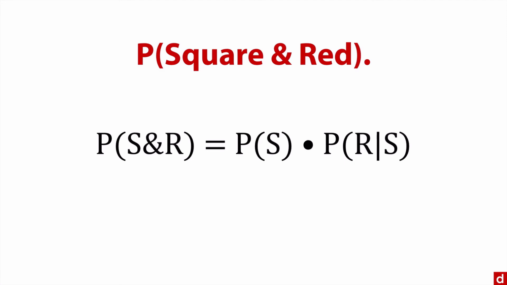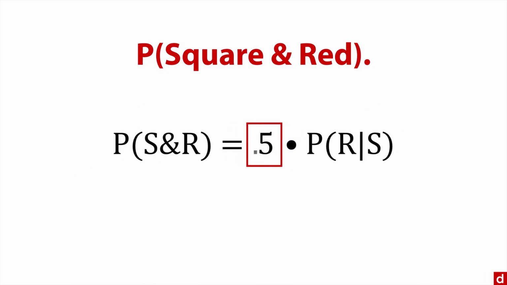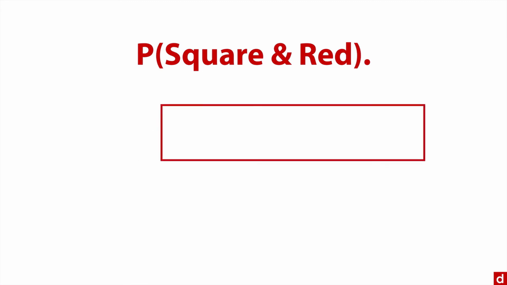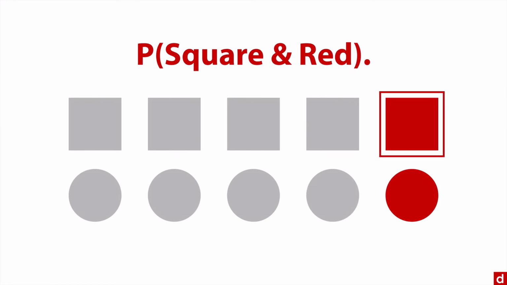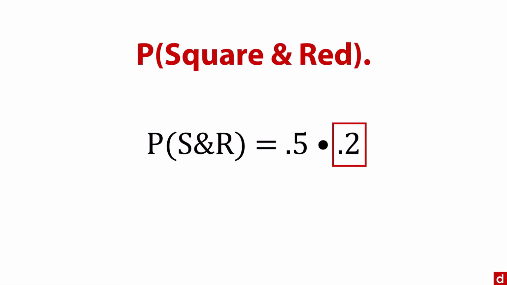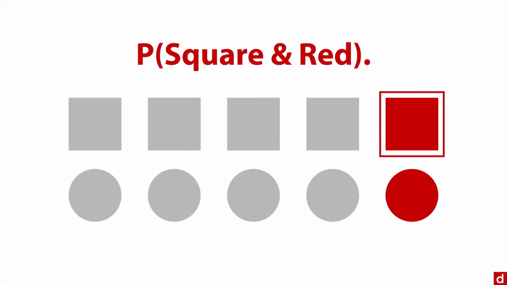We change our formula to be S and R for square and red. We get the probability of square. Again, that's those 5 out of 10. So we would do 5 out of 10, reduce this to 0.5. And then we need the probability of red given that it's a square. So we only need to look at the squares here. There's the squares, 5 of them, and 1 of them is red. So that's 1 over 5. That reduces to 0.2. You multiply those two numbers, 0.5 times 0.2, and what you get is 0.1, or a 10% chance, or 10% of our total sample space is red squares. And you come back and you look at it, you say, yeah, there's 1 out of 10. So that just confirms what we were able to do intuitively.